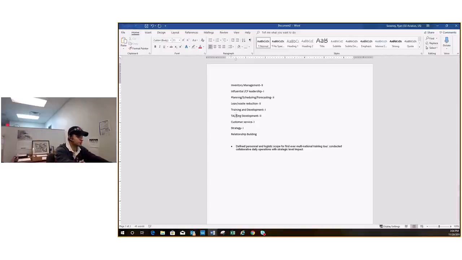So I did some talent development with that program as well, and then also did some planning, forecasting, scheduling when it came to material. This is more on a project base rather than on a daily operation base. This was one big operation, but still had the projects to tackle.